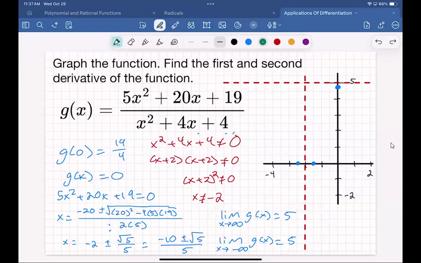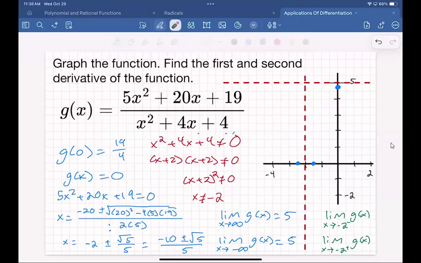Because we have a vertical asymptote here, we need to look at the limit as x approaches -2 from the left of our function. And the limit as x approaches -2 from the right of our function. Okay. Do we have to go do the table for this, y'all? A table is how we would have done this though, right? Does everyone understand that? Table is definitely how we would have done this, but look at these 2 points here.